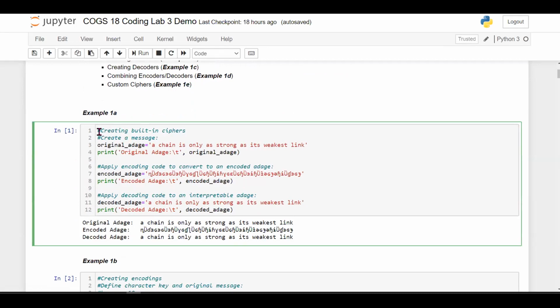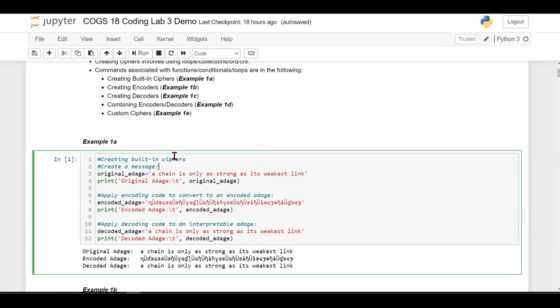This first one is creating a built-in cipher. What I mean by built-in is that you can always define the encryption, using a custom one for each letter, and the way you do that is from a dictionary: for each symbol within a message, you switch it with another symbol. But for the built-in, this is just showing the order of it.